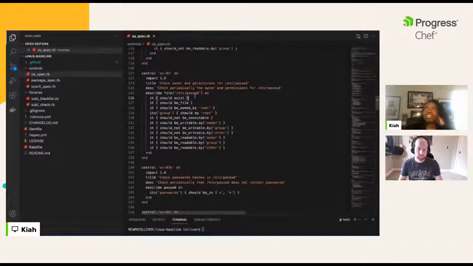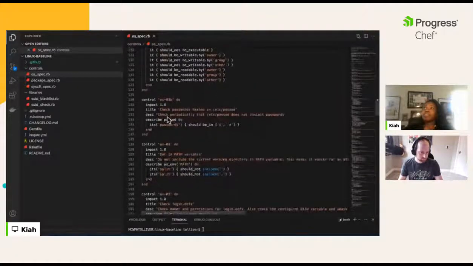If you're saying this particular file should exist, it's very easy to read and easy to communicate the fact that it should exist. This resource is used within this describe block to perform tests for the file resource.